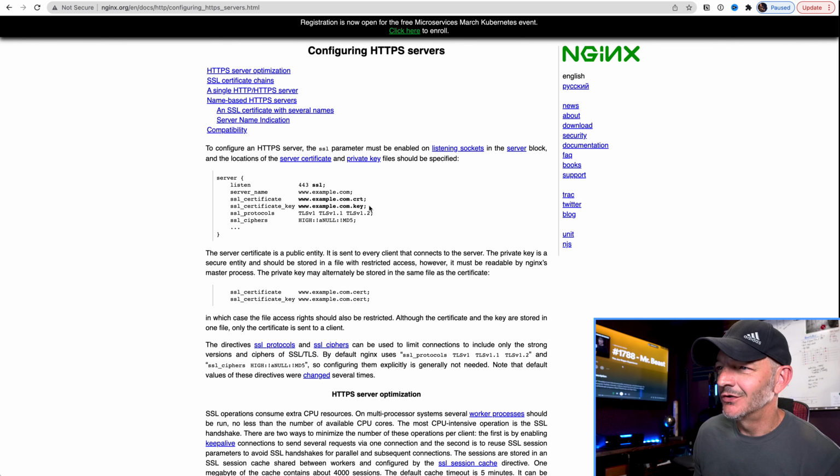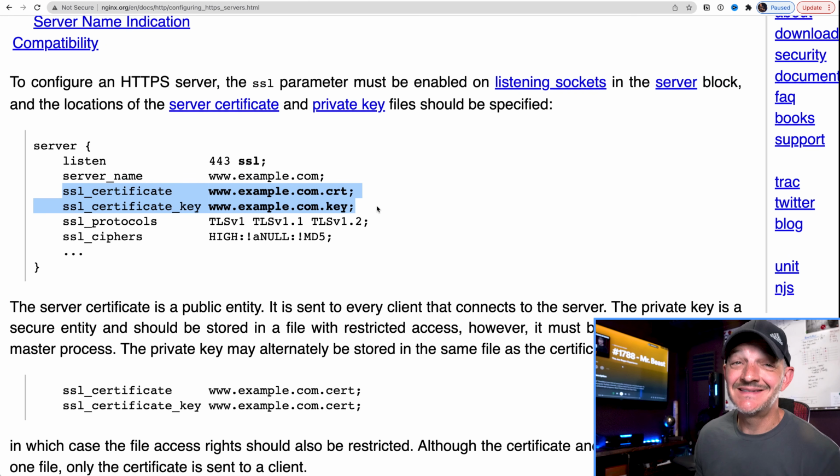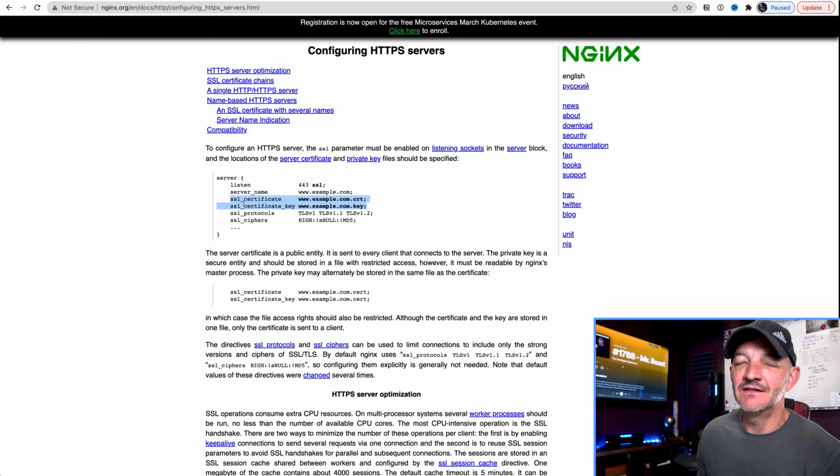So right here, you can see, actually, let's blow that up so you can see. So we would enable our listening on 443 and then add our SSL certificate and our SSL key for that domain name. And then restart the server and you would be up and running on SSL.